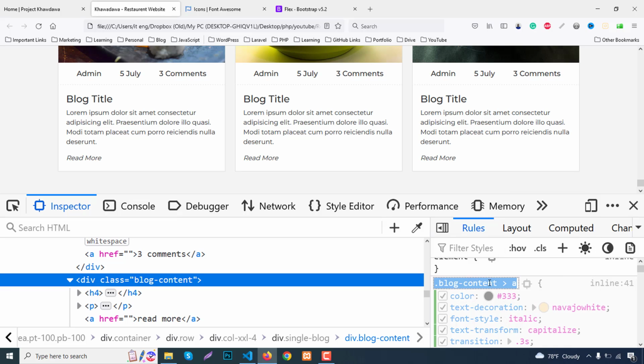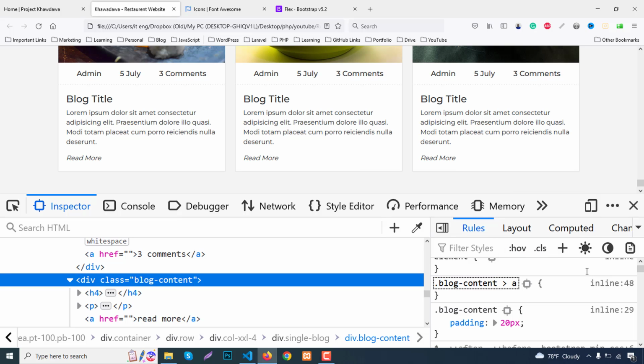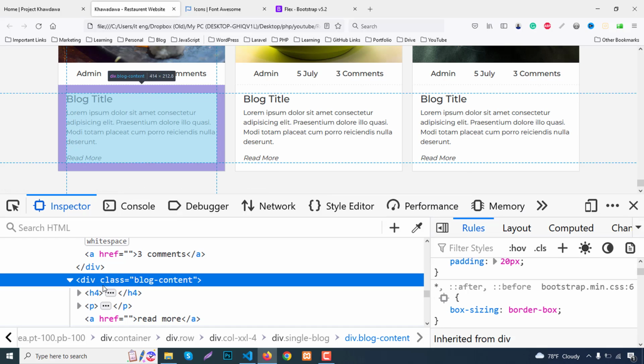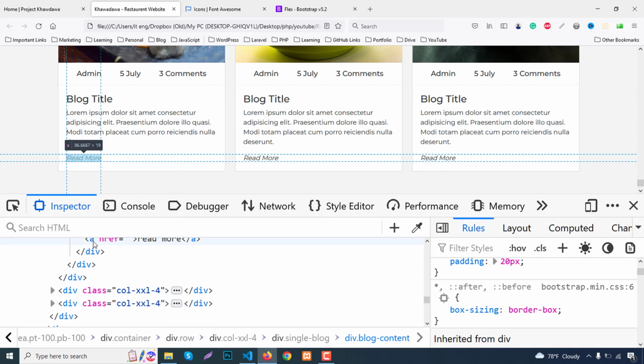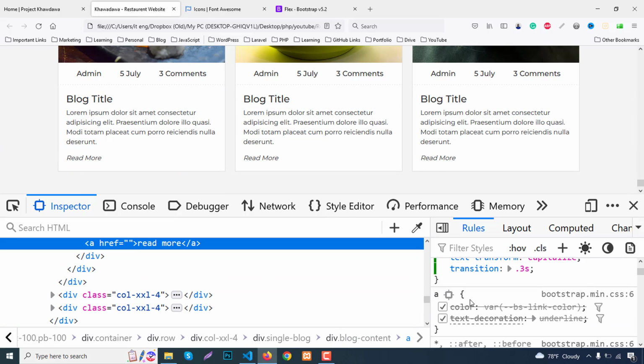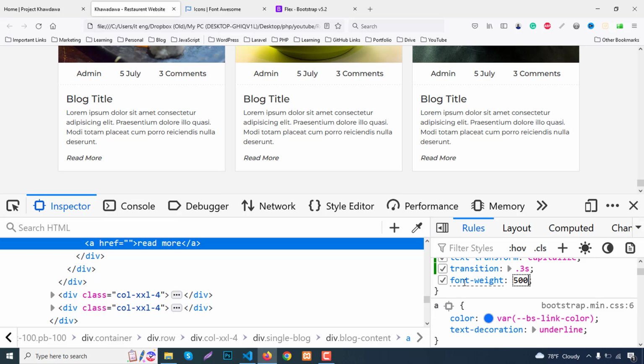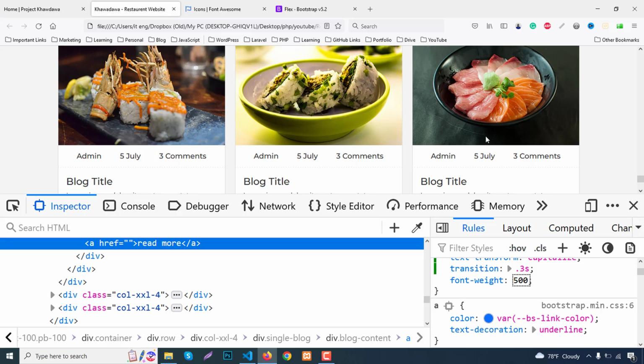When the user moves the cursor over it, we can change the hover color to hash ff3636. Okay, that's fine. Then we can add some font-weight for this anchor, like font-weight 500. So this part is perfectly done now.